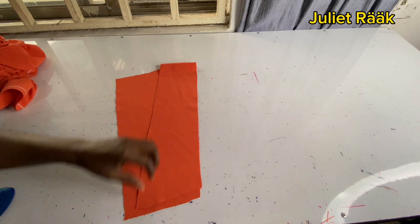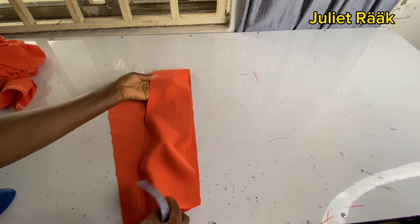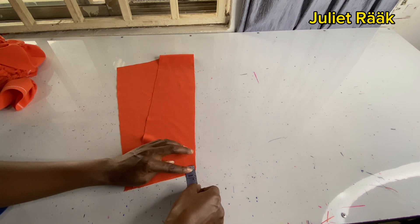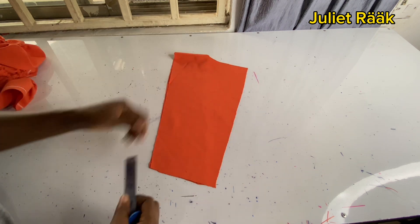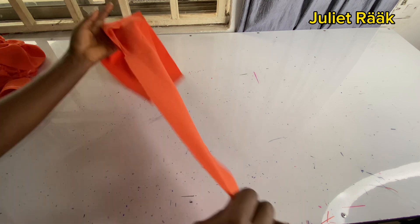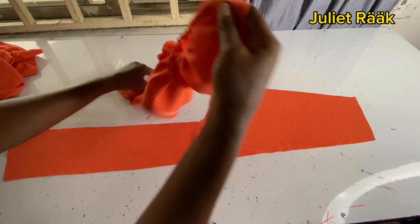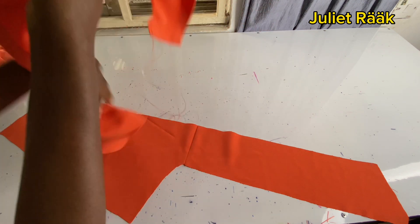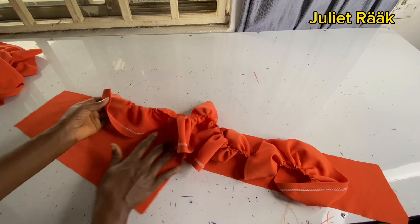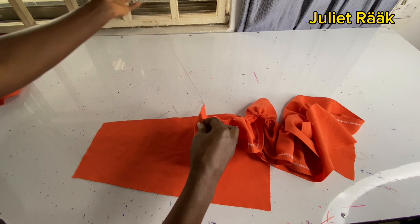We're back to the front piece. You're not going to place the ruffles on the wrong side — the ruffles go on the right side from the point I'm touching. Before joining, mark 0.5 inch inward because that is where your ruffles will stop — mark that on both front and back, since the ruffles connect front to back. You need that 0.5 inch to join your band. Place the folded/weaved part facing up, wrong side up, and the right side faces the right side of your fabric.